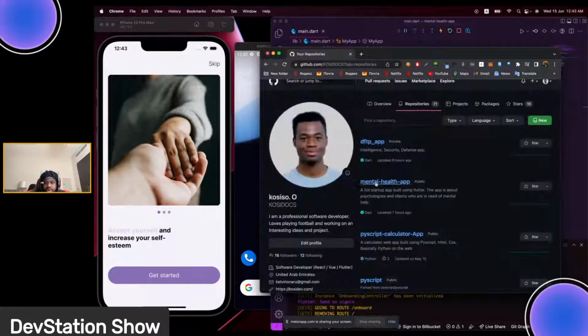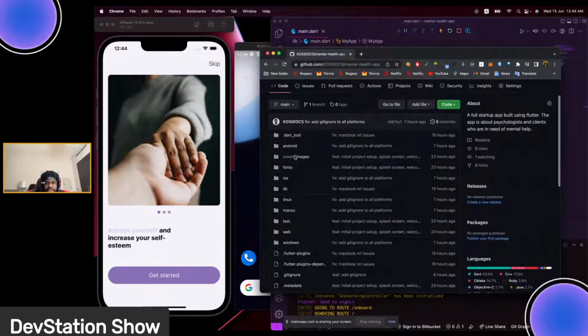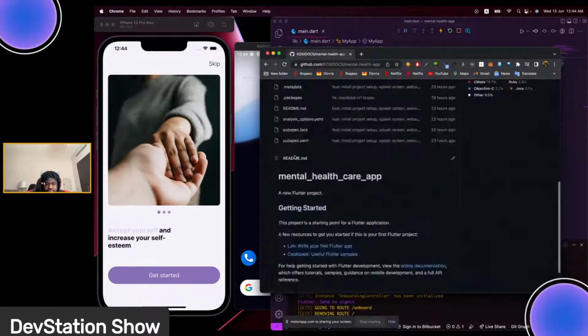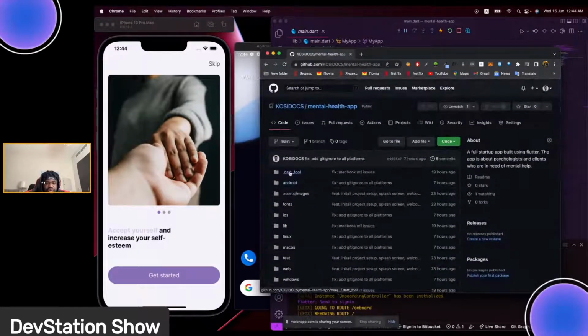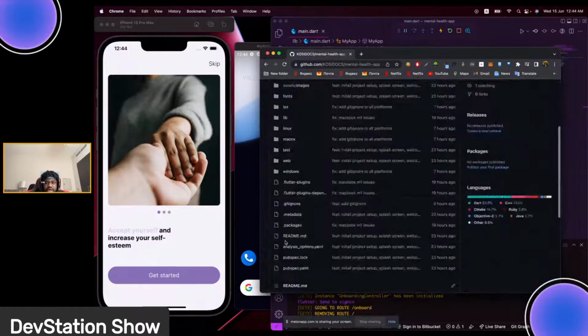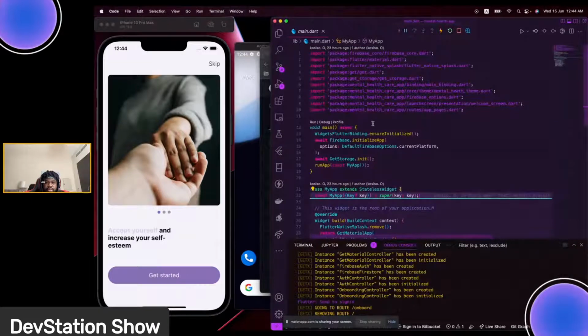So here's our app. Yeah, this is our app. So remember yesterday we were able to put this here, which was okay. And I was able to put it and start using it on my second computer.